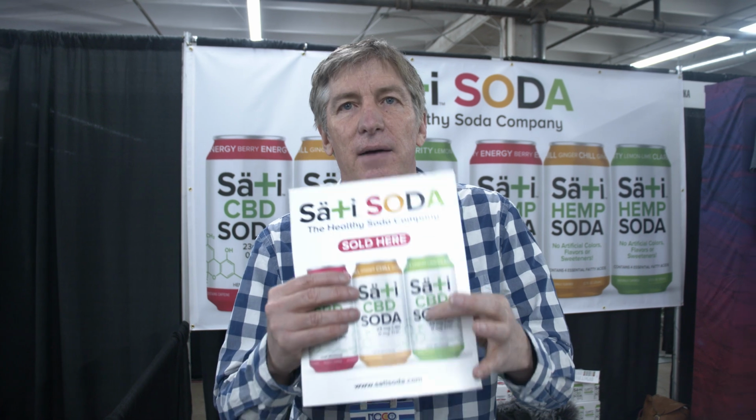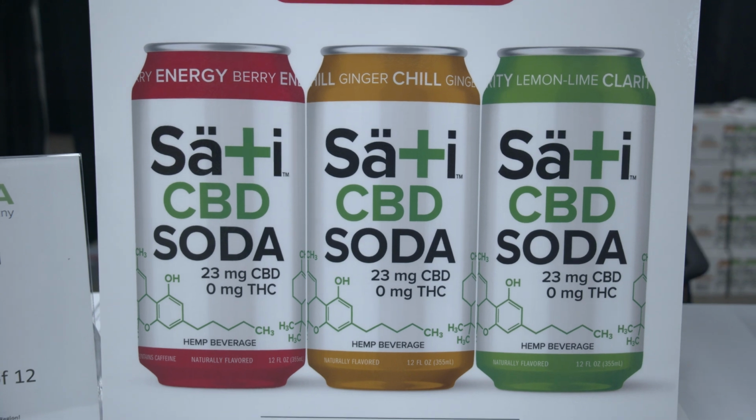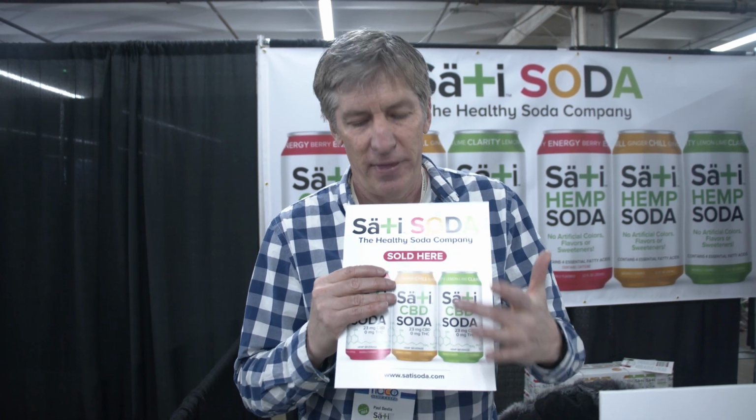We've also got a mental clarity focused soda that's called Clarity. We use ashwagandha, L-theanine, and rhodiola. These are all herbal extracts that promote the mental clarity in the human body. Then we've got Ginger Chill. And so the Ginger Chill is a product that has kava and chamomile flower extract and of course ginger. So this is a relaxer. So like on college campuses, the kids are gonna take this to cram and stay up late. They're going to take this on test day to get mental clarity, and when they crash, they're going for Ginger Chill. So it's a 3 functional beverage concept, and we're loving it. We're selling like crazy and growing really fast.